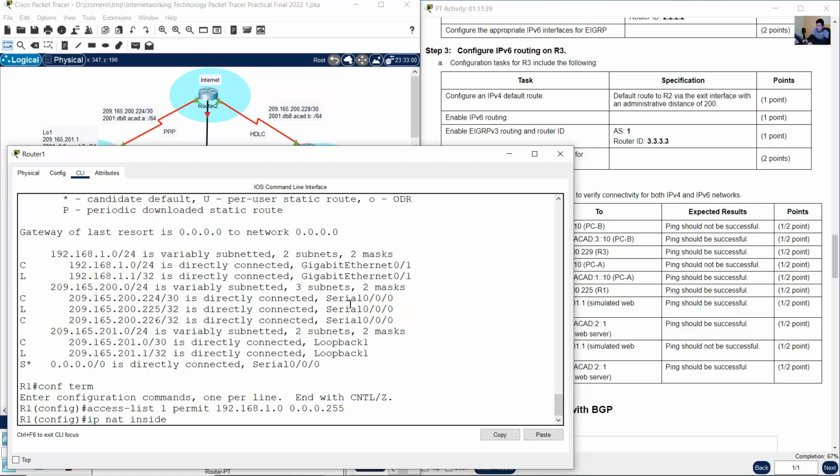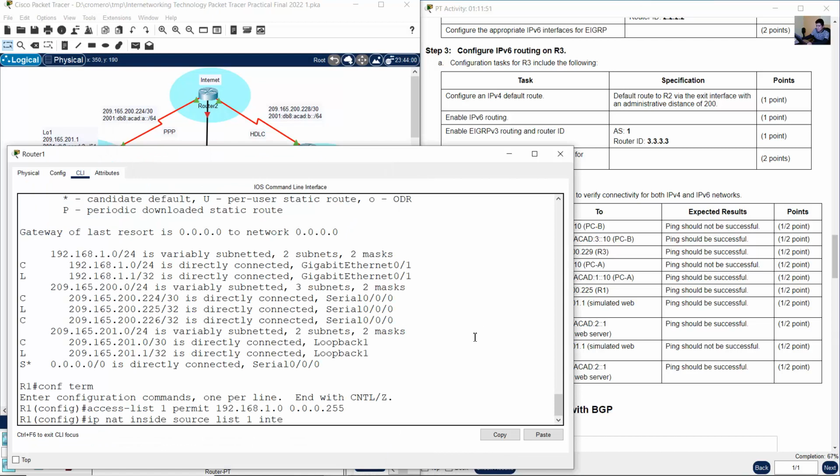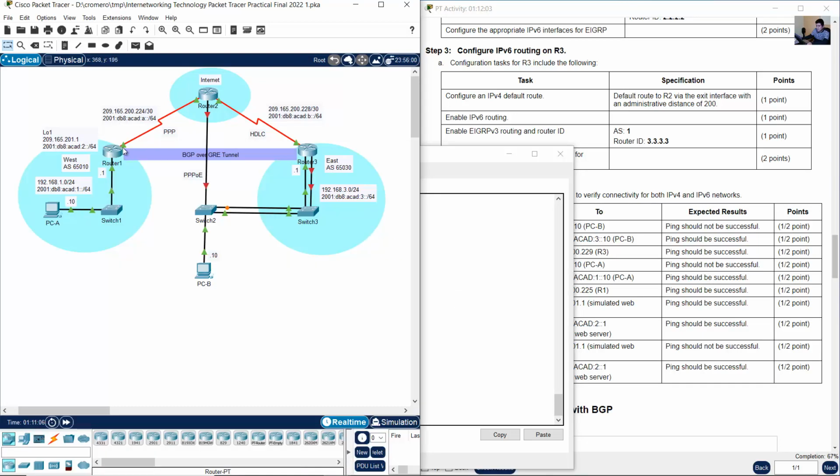And now configure NAT: ip nat inside source list 1, the list number 1 is the source, and the destination is the exit interface serial 0/0/0. Use overload for port address translation. And set the interfaces for NAT: serial 0/0/0 is outside, the gigabit interface is inside.